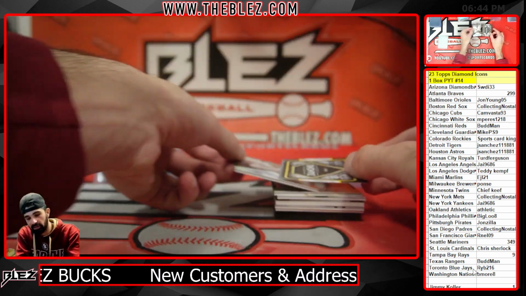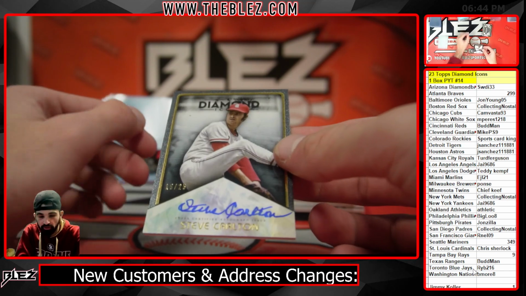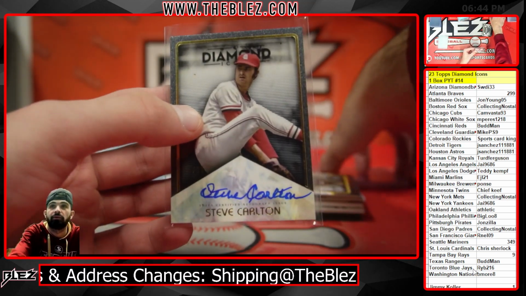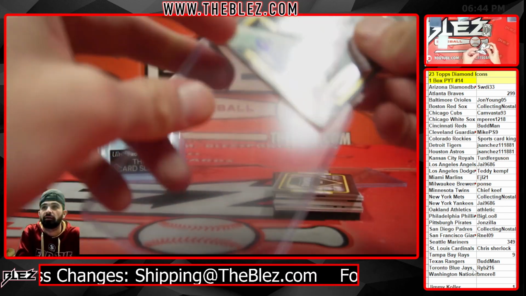Behind Dansby is a Steve Carlton for the Cardinals. Usually see Mr. Stevie with Philly. There he is with St. Louis for Sherlock.